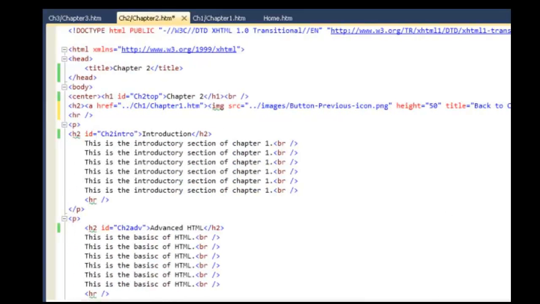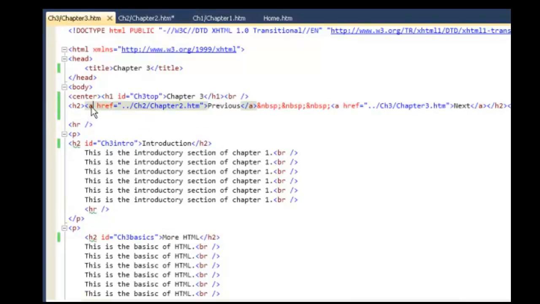And for chapter 3, the reference from previous wants to go to the chapter 2 folder, chapter 2.